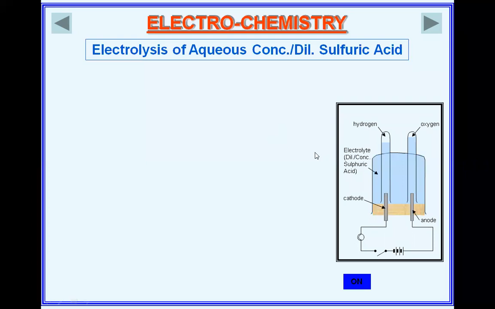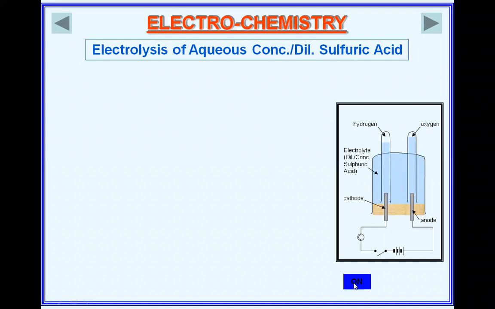Now, this diagram should be drawn when the aqueous dilute solution of acids, aqueous dilute solution of HCl, aqueous dilute solution of sulfuric acid, nitric acid, sodium chloride, any kind of solution is there if it is aqueous dilute. But dilute sulfuric acid as well as concentrated sulfuric acid give the same result, and it has been discussed in the previous lecture in part 2.